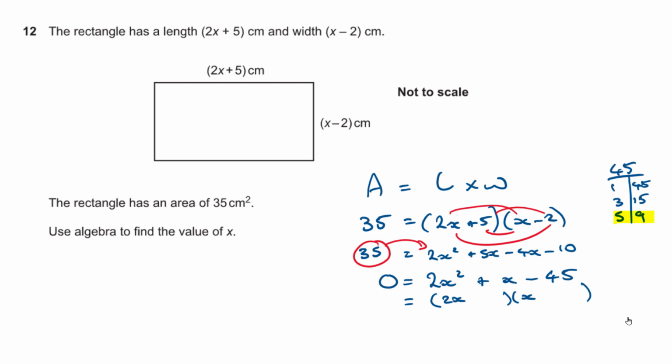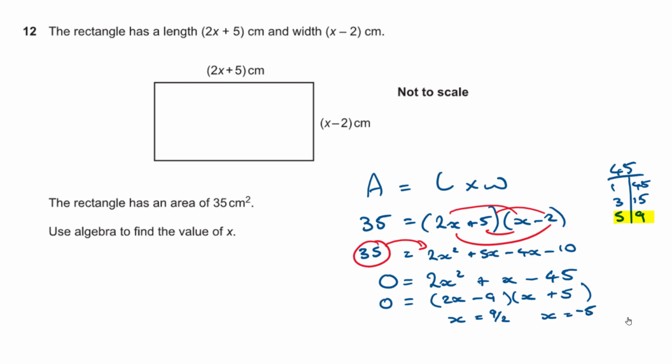Okay, because if I put the 5 at the end here, plus 5, it's going to be multiplied by the 2x, give me 10, and then the 9 here, which is negative, 10 subtract 9 is going to give me the 1 in the middle. So it's 2x minus 9 times x plus 5, okay? That's equal to 0. So that's going to give me solutions of x equals 9 halves, 9 over 2 here, which is 4.5, or x equals minus 5.